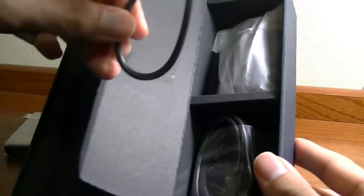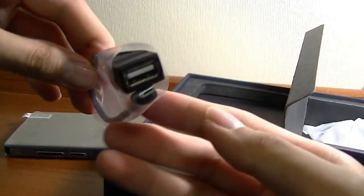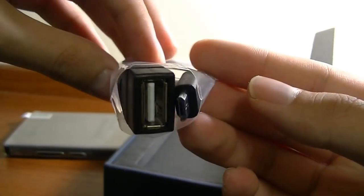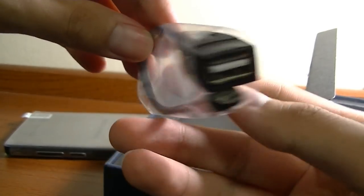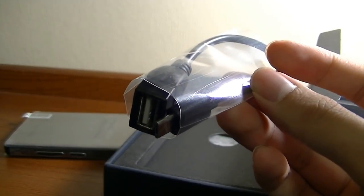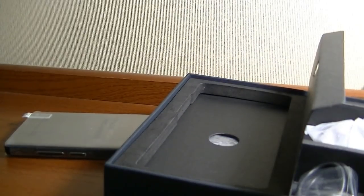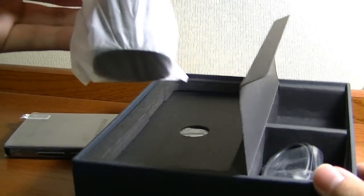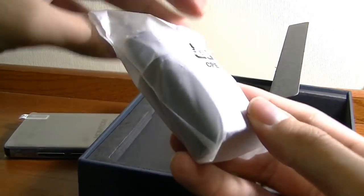In terms of accessories, we have what looks like a very interesting micro-USB to full-size USB OTG adapter. This phone does support OTG, and with this accessory you can potentially connect things like keyboards, mice, and thumb drives, which is a pretty nice addition. You can use this almost like a mini computer, since the phone's six-inch display is quite wide and generous.